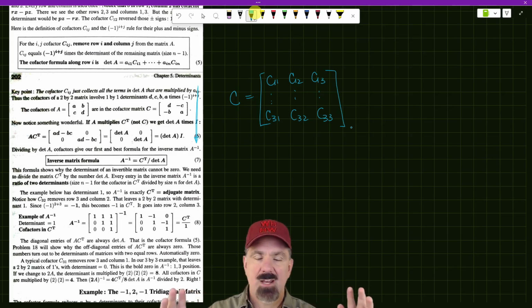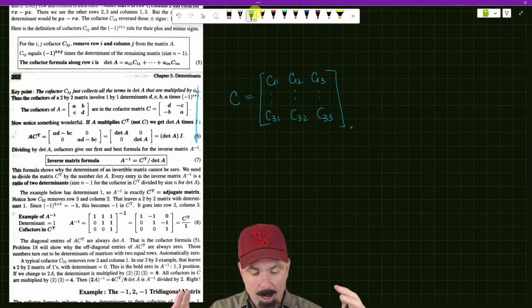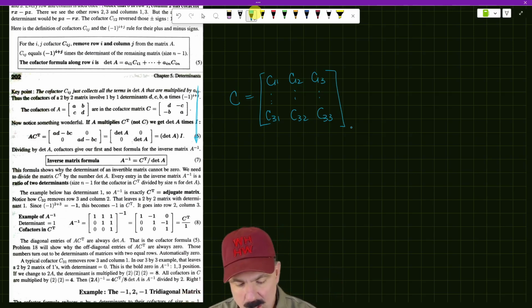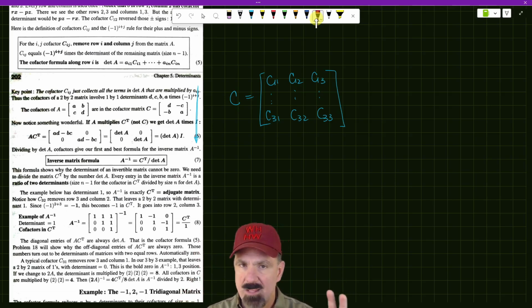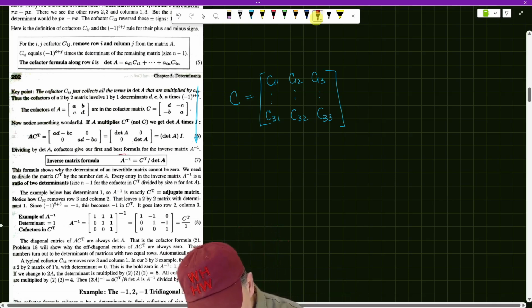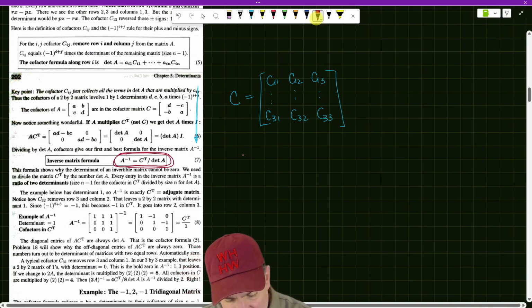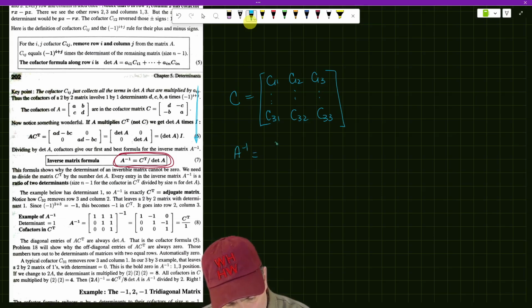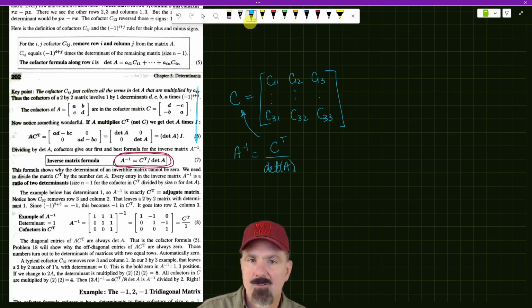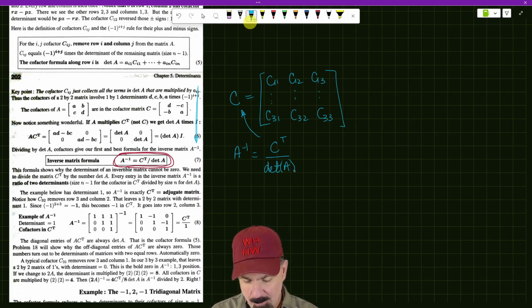So we could fill a matrix with these things. It would be a tremendous amount of effort computationally to go in and do that, which is why we don't do it. But the idea is there, and we're going to just brush on this idea. We're not really doing anything with it. I will tell you, you can generate a formula for the inverse of a matrix by taking the transpose of this. So the inverse of a matrix is equal to the transpose of the matrix that's defined up here, divided by the determinant. This is one of these clever formulas that contains the determinant.